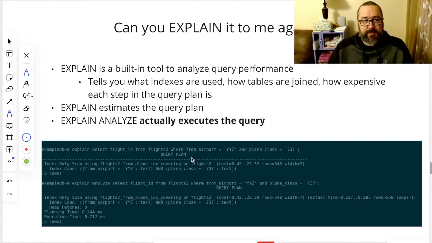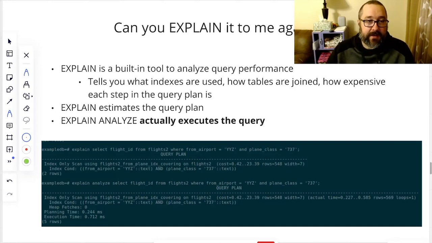And again, the difference between explain and explain analyze is one gives you an estimate based on all the statistics in the database, all that information that Postgres tracks. Explain analyze is what the real output would be of the query, how long it actually takes, how expensive it actually is. If the estimate is drastically different from what explain analyze gives you, then you probably have a statistics problem in your database, and you may need to rebuild those statistics with the tools that Postgres gives you to do that.